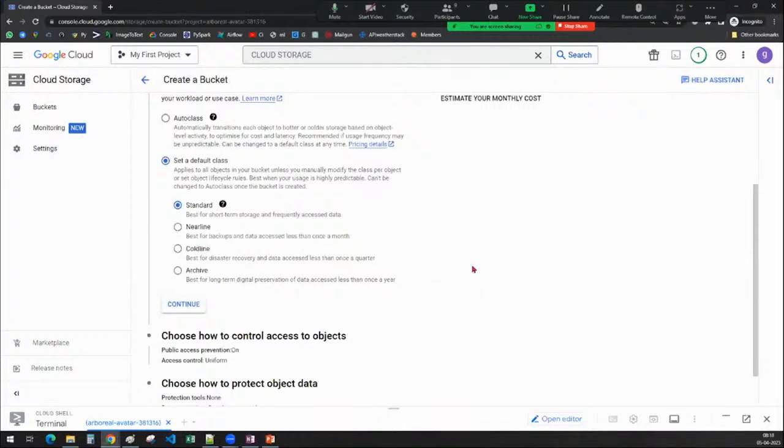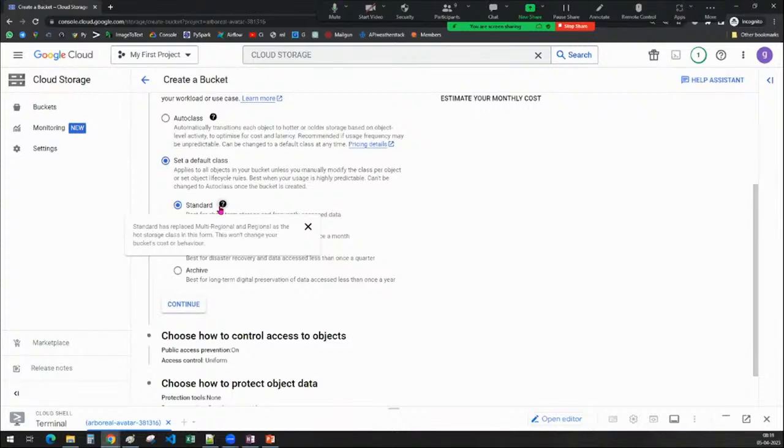If we edit it, the cost will be charged only until that time. For example, for 1 month you have set it as Archive. The cost for that 1 month will be only for the Archive storage class. And after next month you select Standard as your storage class. The cost will be from there. Whenever you select Standard, from there the storage cost will be according to the Standard storage class.